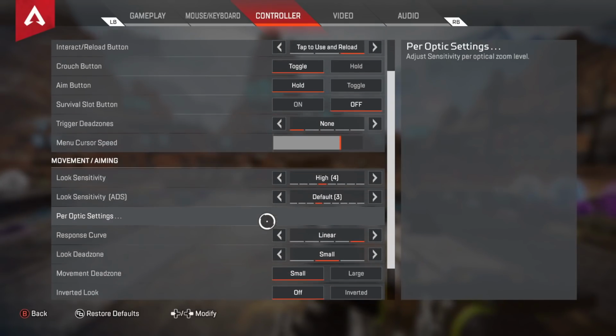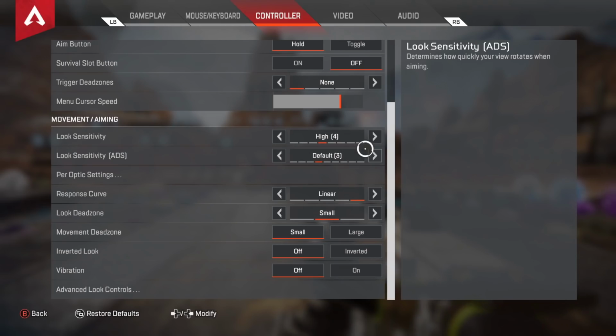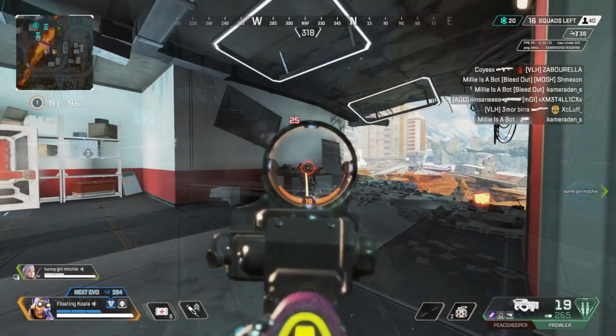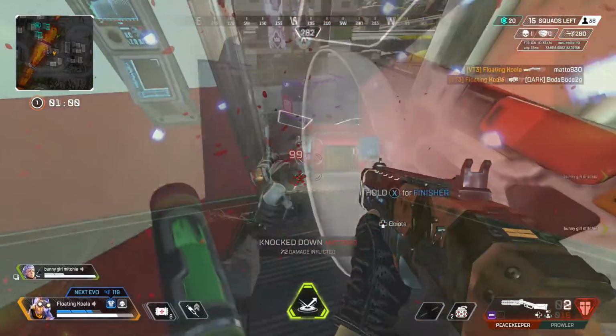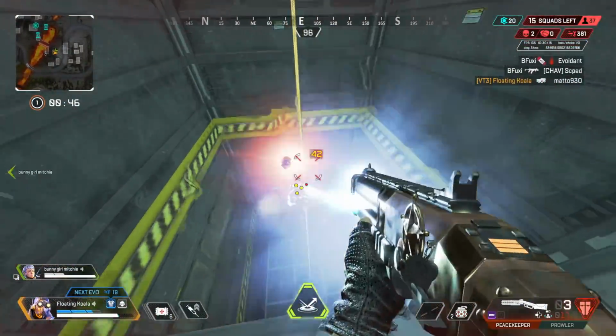So starting off with my settings, I play on 4-3 linear with a look dead zone of small. Now 4-3 linear is basically the equivalent of maybe 5-4 on classic, okay? Now 4-3 linear is for the close range player. It's just that simple. It's for the close range player, someone who likes being up close, someone who likes hip firing a lot, because you have micro adjustments and you can do those micro adjustments when people are tap strafing around you. It doesn't matter, okay?